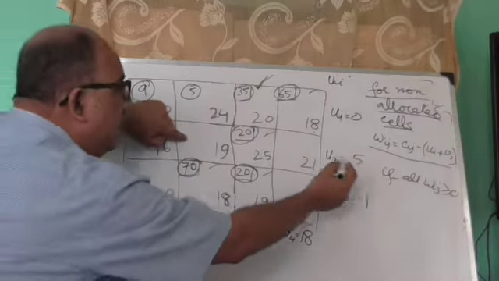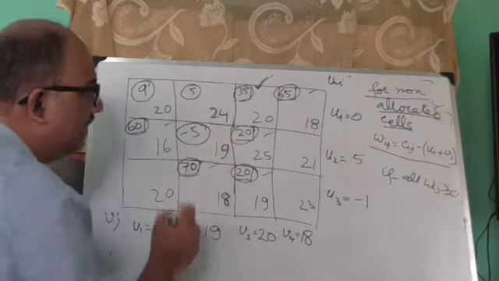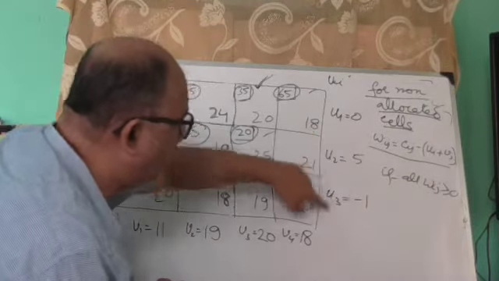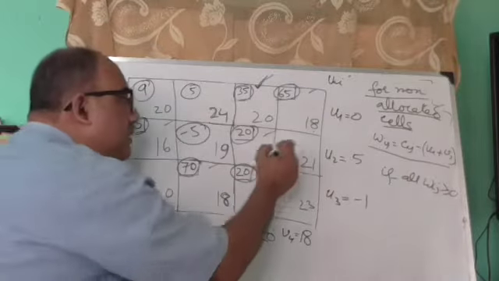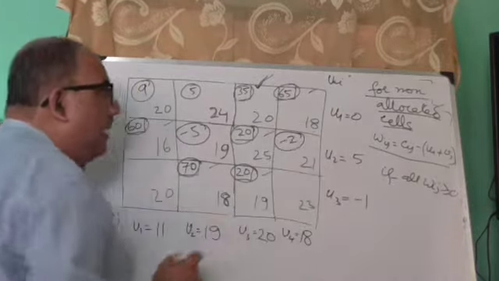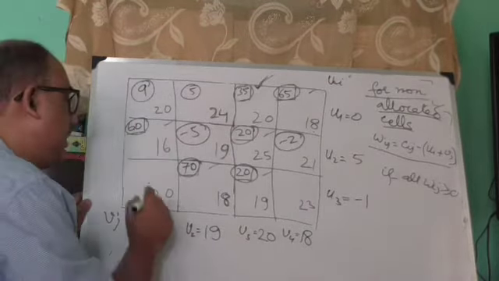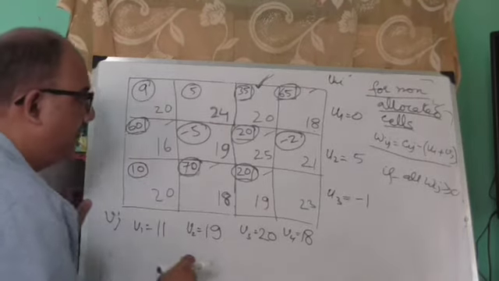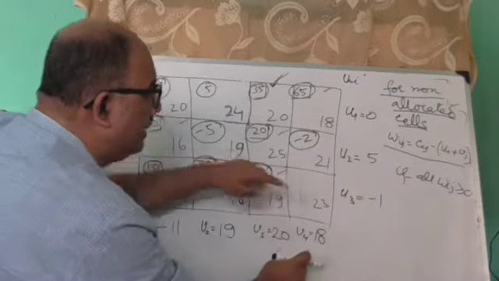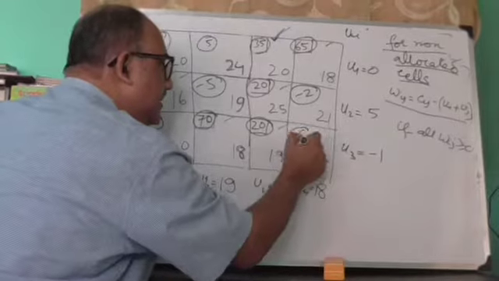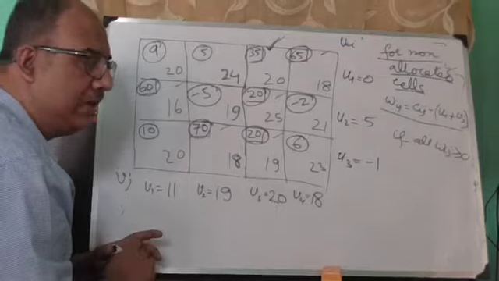So this is 19 minus 5 plus 19, so this gives you minus 5. So that's a negative value in this case. This is 5 and 18. So 21 minus 5 plus 18, that is 21 minus 23 gives you minus 2. And in this case, this is 20 minus 11 minus 1. So 20 minus 10, that gives you 10. And in this case it is 23 minus 18 minus 1, that is 23 minus 17 is plus 6. Mind that the positive values are not important, but the negative values are important.